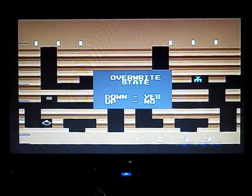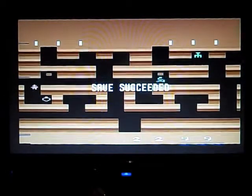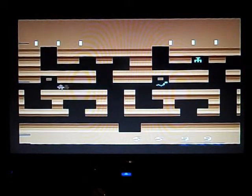Save. And down, yes. Down, yes. Down, yes. Grab this red Trident.